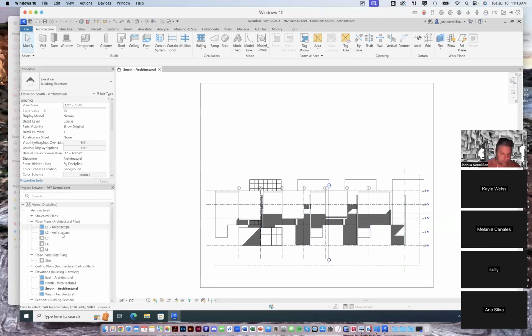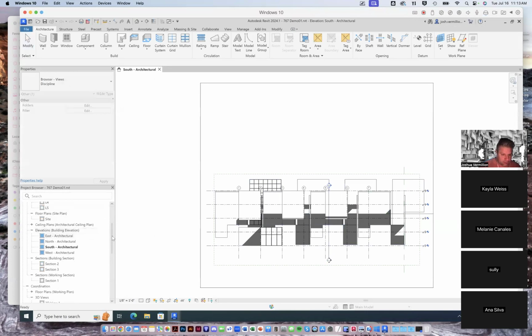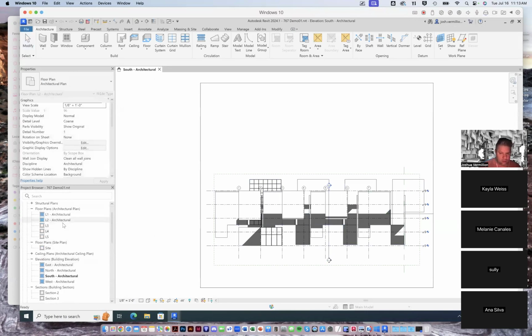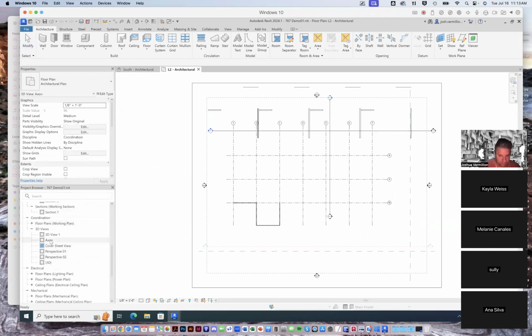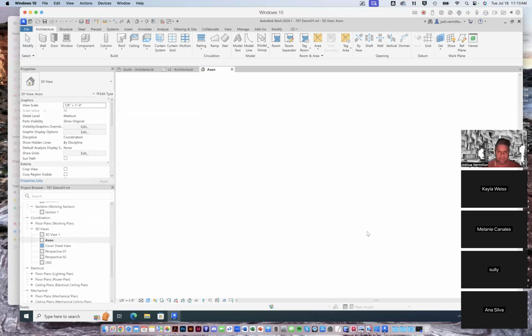But let's say I'm just going to go to the second floor. You can't really see much in my plan views, so I'll just go to Axon view here.